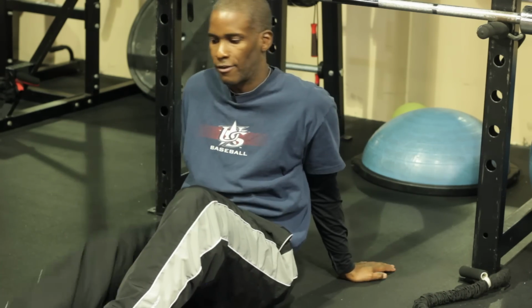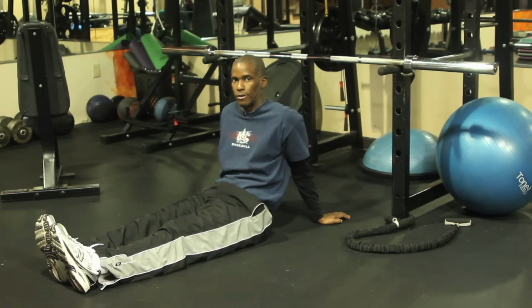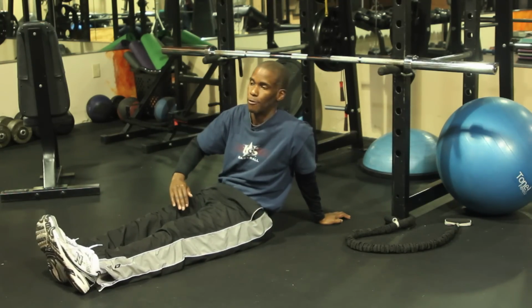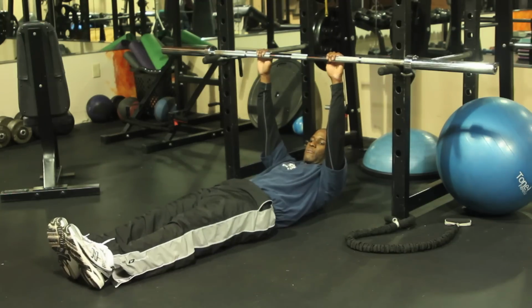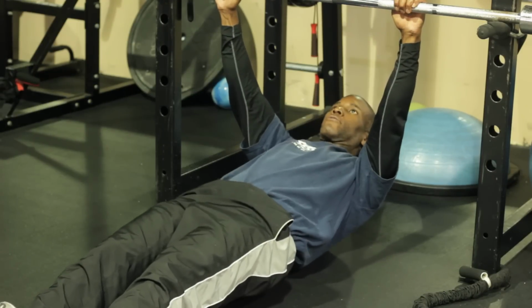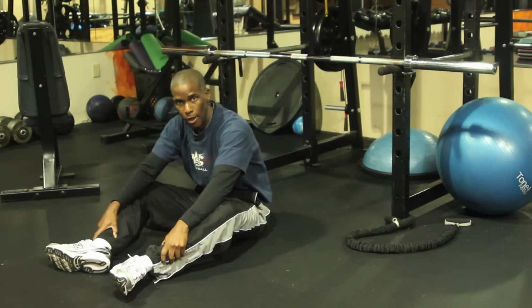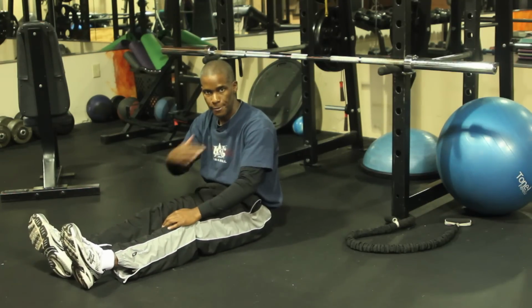Now what we're gonna do is slide our feet out a little bit. Now, this is when you start to activate the core as well as working your back, because you have to maintain good posture to perform this exercise correctly. So I'm gonna start off in a similar position. The only thing is my feet are straight, all right? And everything else is the same. Pinch your shoulder blades and row. Pinch your shoulder blades and row. All right? So like I said, the only real difference for this exercise was the positioning of my legs and feet. Now we're straight. Now we're activating our core.